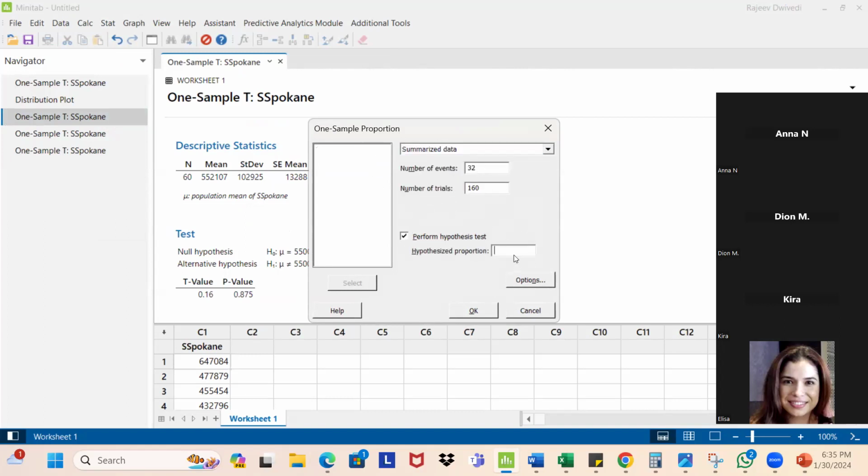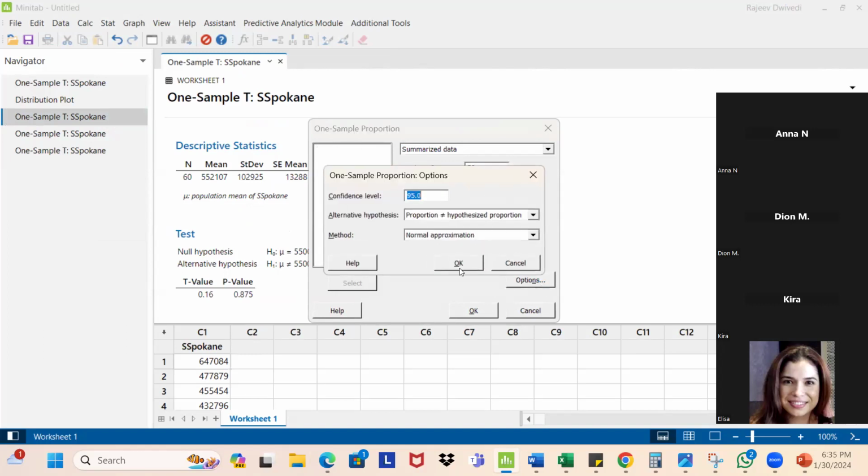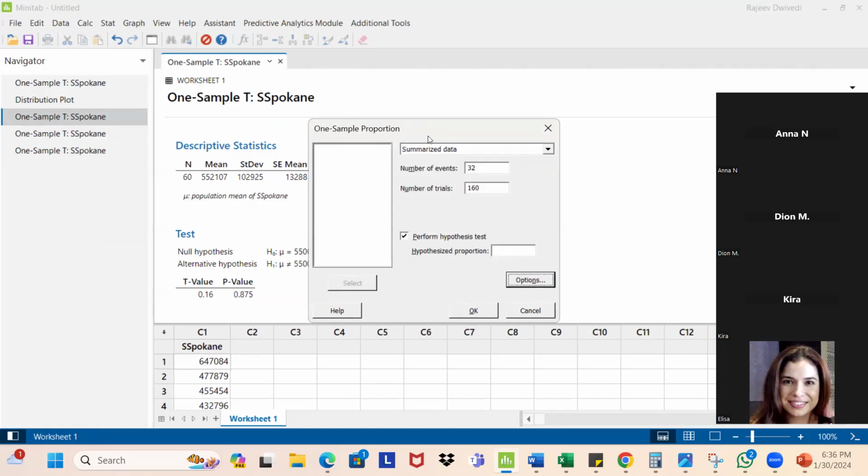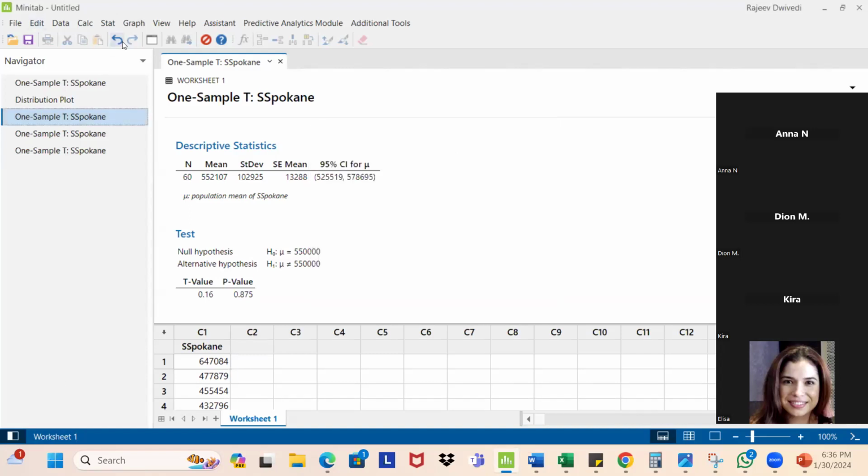And you can do the proportion 50%, 40%. You can select approximation when you need to use normal approximation: n pi greater than or equal to 10, if you remember that condition, and n times (1 minus pi) also greater than or equal to 10. So if you follow that, when do you use normal approximation? When do you use exact? So the same situation in one sample.